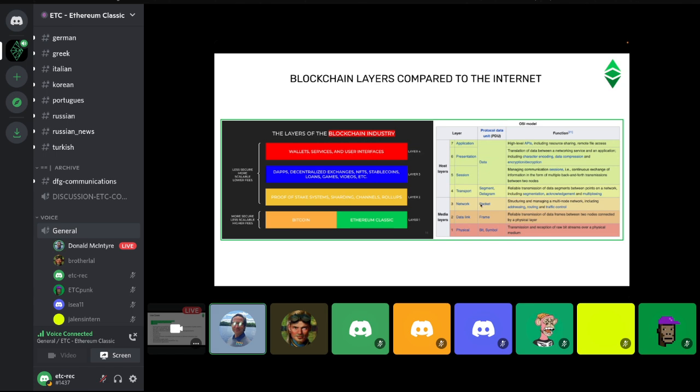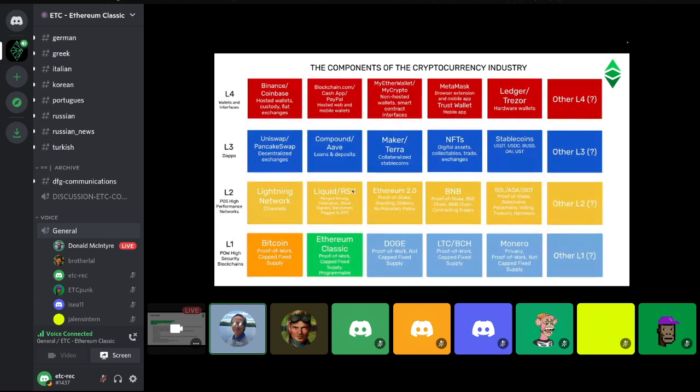So the analogy here is that all systems eventually are reorganized in layers. And in our case of the blockchain industry, 5 years ago, we thought that everything was going to be on Bitcoin and Ethereum, and that's it. Now we know that everything is being divided into layers and components. This is the same information as the layers, but I just put names to the components so we can see it more clearly.